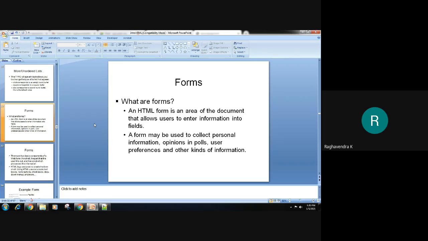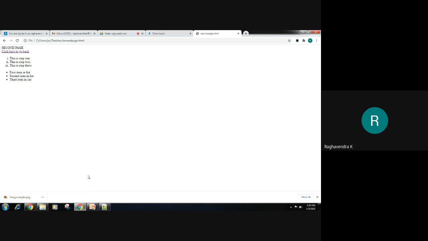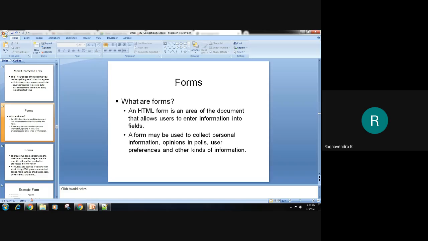Those were some of the basic HTML tags that we can make use of to make our web pages look good, and of course display the information that we actually want. So we have seen the text information. We are now going to look at how we can send information from one page to another page by making use of the most important type of tag, which is called forms. We shall look into forms shortly.